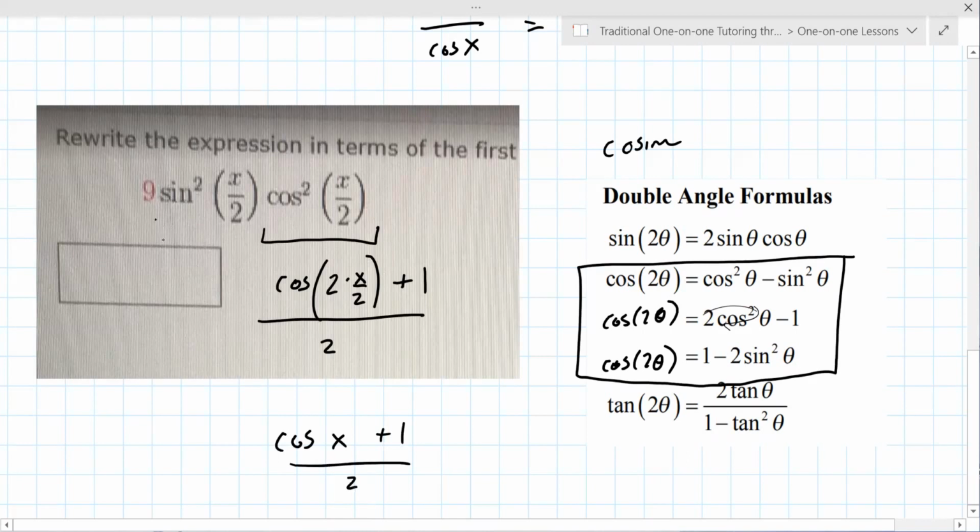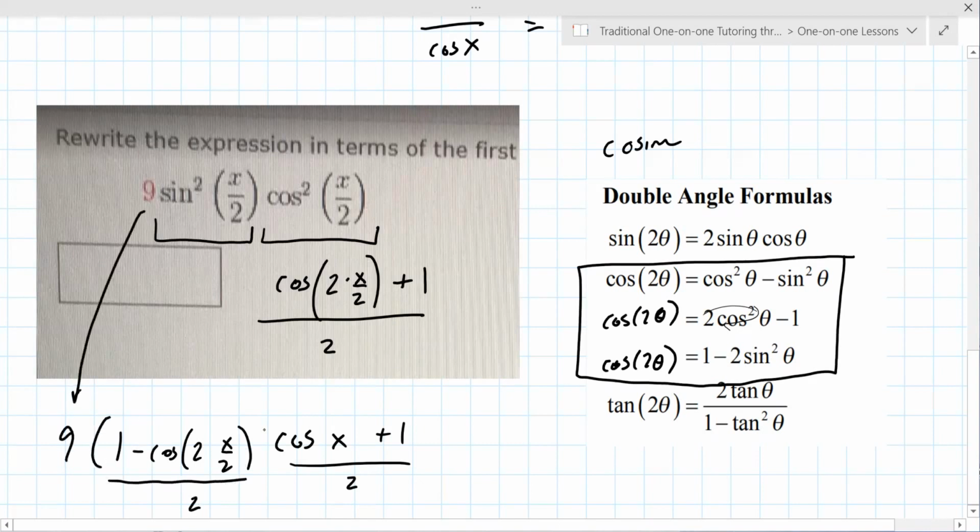Yay. This next one here, sine squared, we get from this other one. This one a little bit, you add and then you subtract and then you divide. I'm sure you can see that algebra there, but it's 1 minus cosine 2 times x over 2 over 2, and then you got this 9 that comes down.